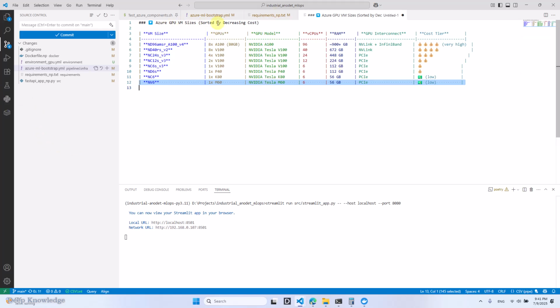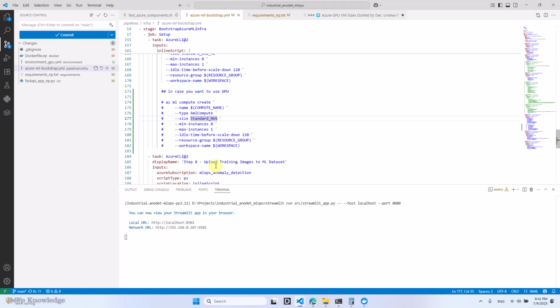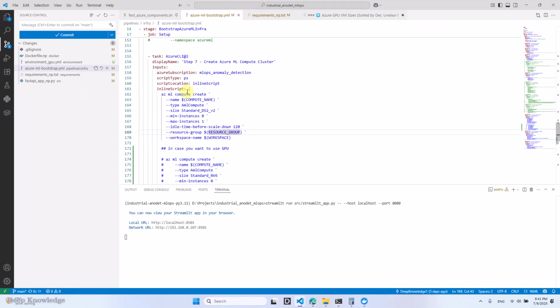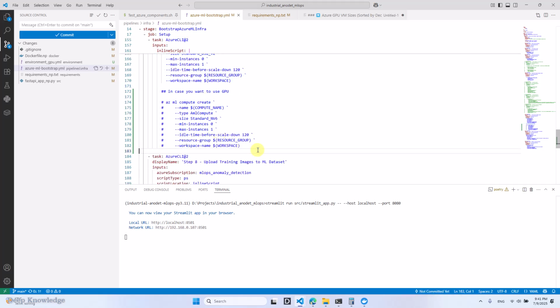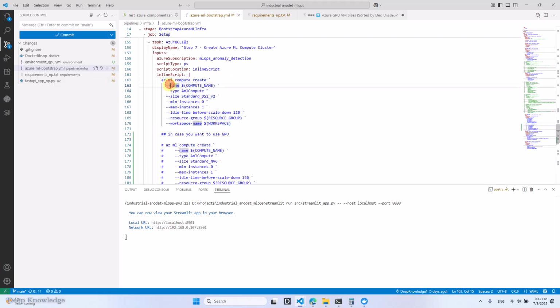Now you just uncomment this, and you have to remove or comment these lines here, because this one is CPU and this one is GPU. So you need to run both, unless you need, let's say, CPU and GPU, two clusters. But if you just need GPU, you can use this. If you need a CPU, you can use this one here.